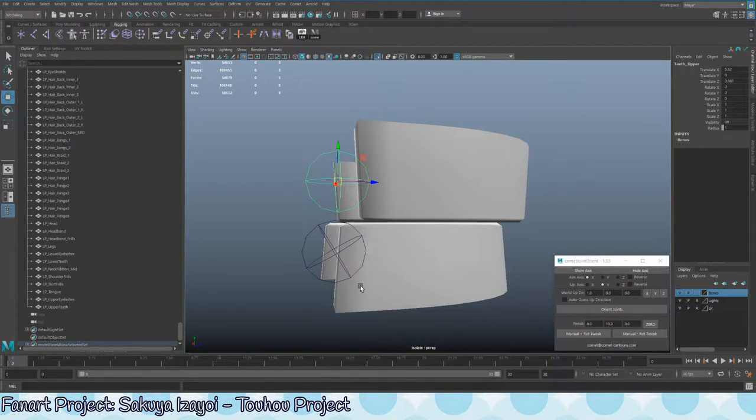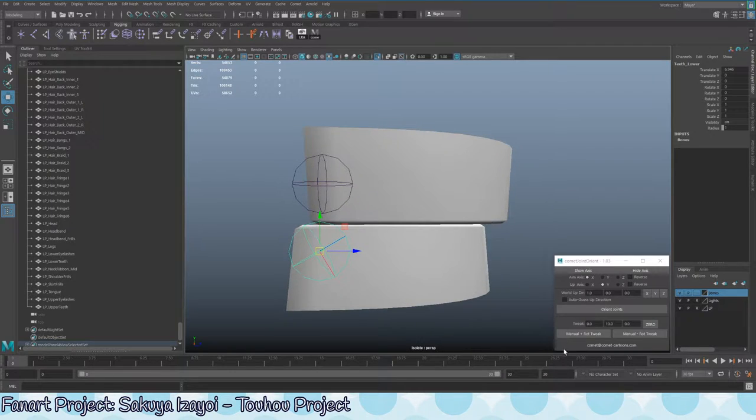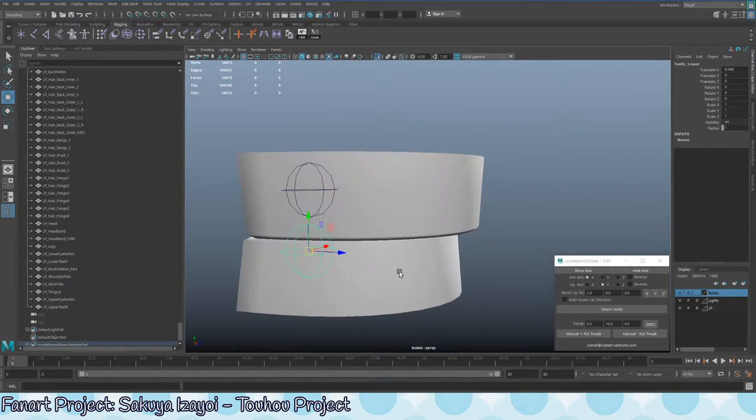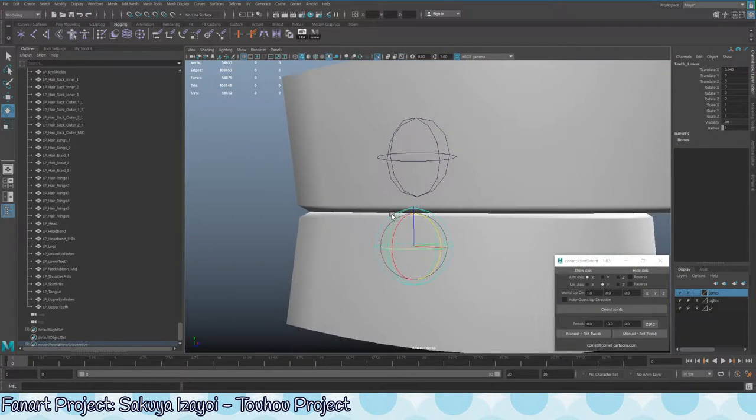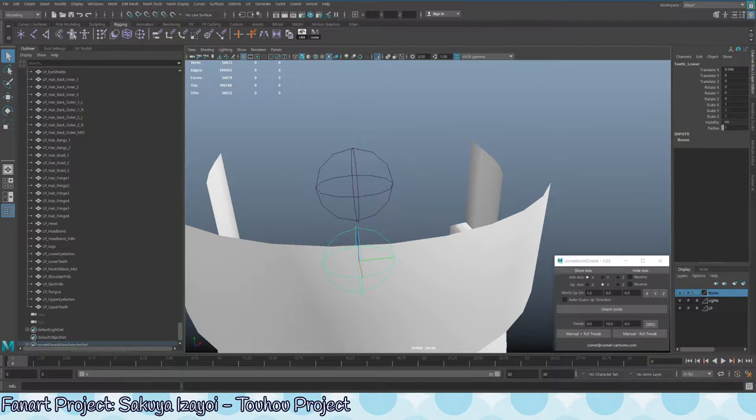So that faces pretty much that way, that's okay. Followed by this one, which basically does the same thing, right? So if I were to rotate lower teeth, sorry, I would expect that when I rotate it in a particular axis, in this case the y-axis, it's going to be able to go up and down. Or perhaps I think that it needs to be the z-axis doing that, really.